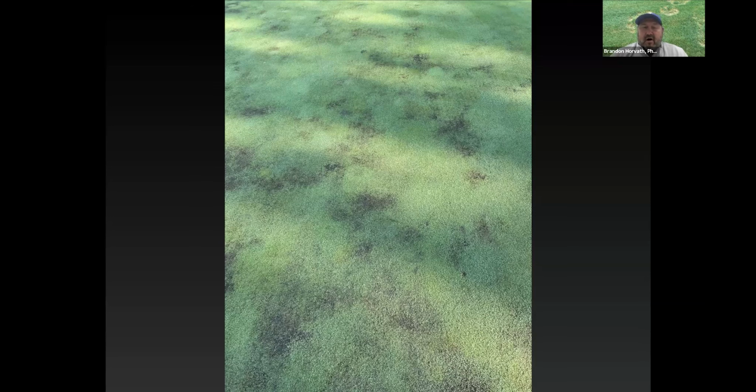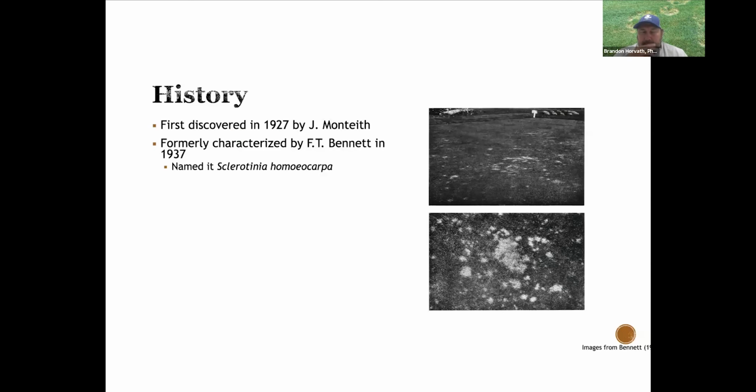So all of these cultural practices that we can engage in will help turf manage these kinds of conditions better than they would if they weren't done. And so I would encourage you, whether we're talking about dollar spot control or other diseases or even just the stress of summer, that you want to engage in those cultural practices that are going to help manage that turf through a stressful period.